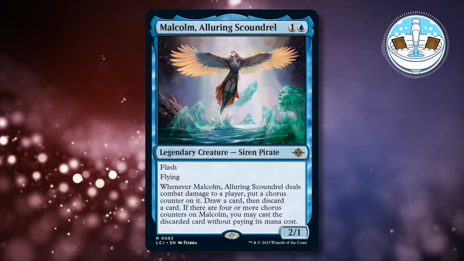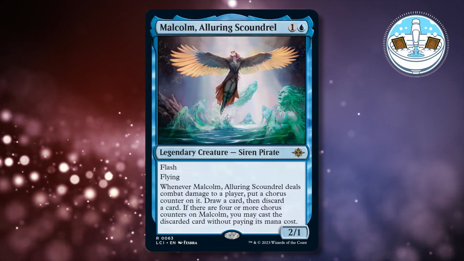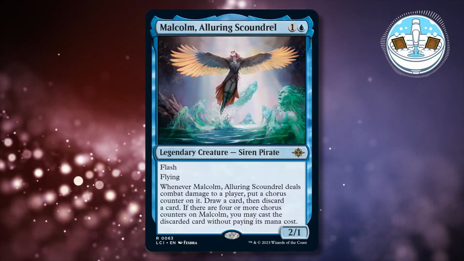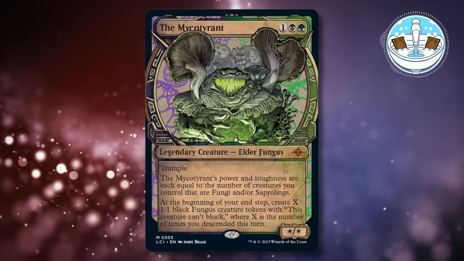It's mono blue, it's cheap, it comes down early. You can crack in, put some counters on it. If you have proliferate, you can put more counters on it to cast things for free quicker. Yeah, I like it. Next up is the Micro Tyrant.